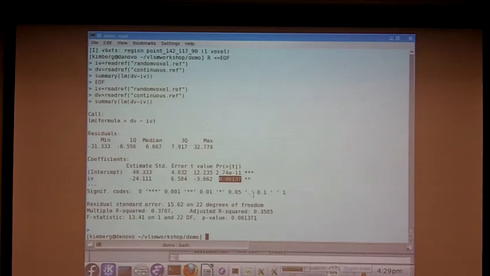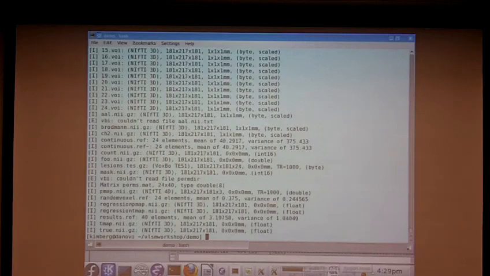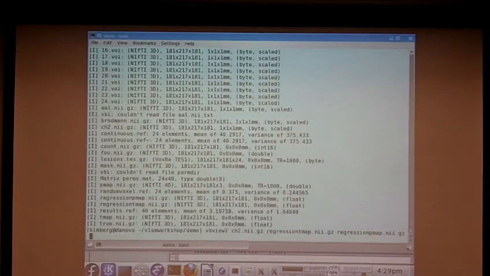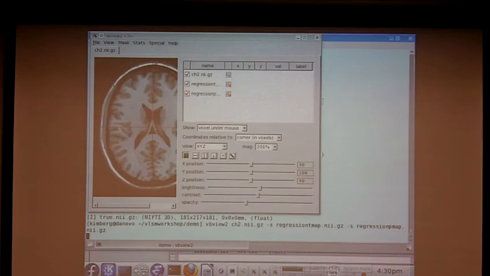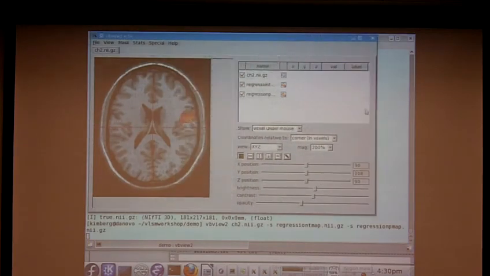Maybe it would be helpful to... What do we have in our directory here? Do we have a pmap? Did I even create a pmap? Oh, regression pmap. Okay, so I'm going to load the column brain with both the tmap and the pmap as overlays. The pmap doesn't really make a particularly compelling overlay, but I'm going to do it that way anyway.